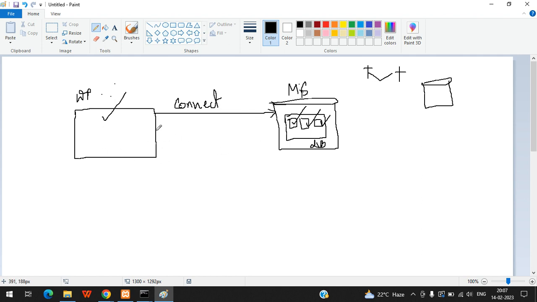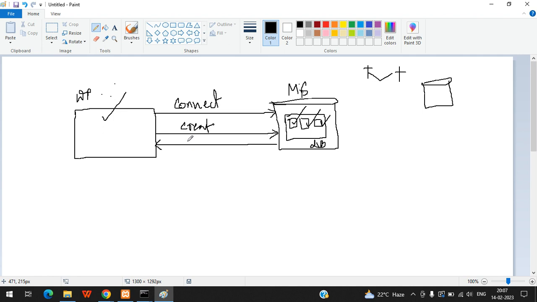Now, once the connection has been established, then what do you have to do? You have a few things to do. First, we can send a request to create some data in this database.